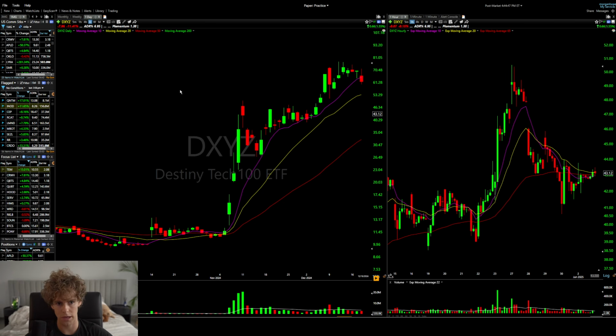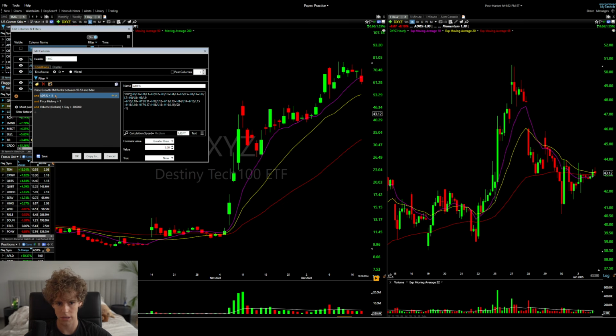So ADR 6.95. I want a stock that has a higher than 5% ADR, which on these scans is going to filter this out for you. I'll show you how to go through these scans and find these stocks. But if you need to add the ADR formula to the top of the toolbar, you can do that. That way, if you type in any stock, you can see what the ADR is. But it's already added here, and this is the formula as well. I have a shorter version of this. When I made this, I wasn't using my right brain, so I ended up doing it the most complicated way possible. You'll see the new formula that I have pasted is literally like 4 letters. It's way easier. I don't know why it's done like this, but anyways.